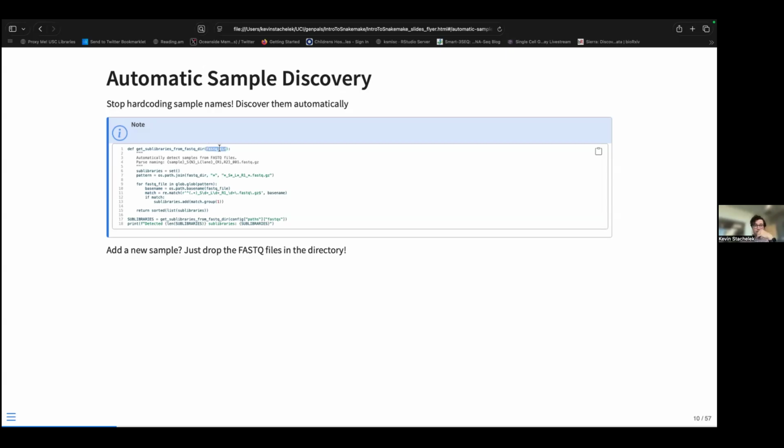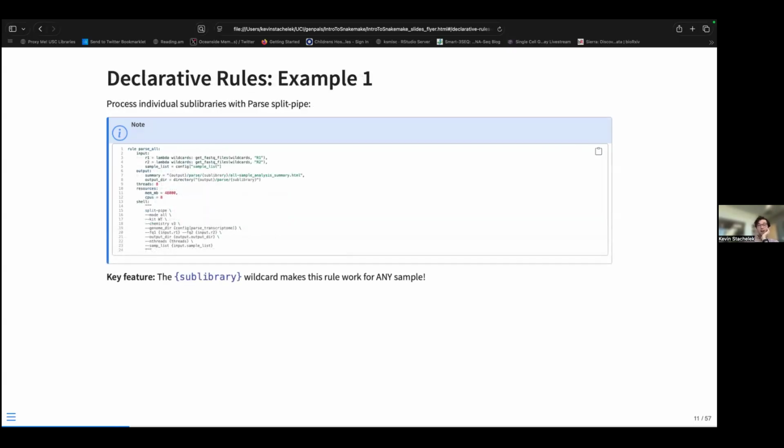That's the FASTQ directory here, and to assign them into this wildcard called sublibraries. So I'll get into the meaning of wildcards now, because that's a key point of how Snakemake is able to intelligently discover which steps need to be run.